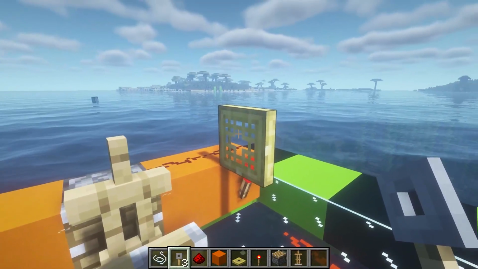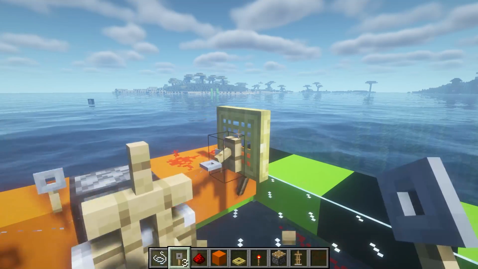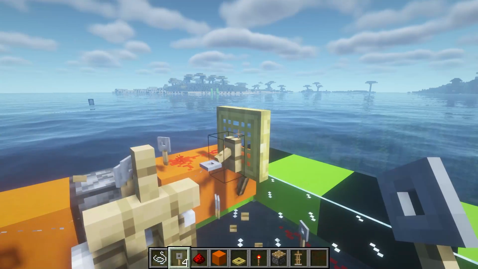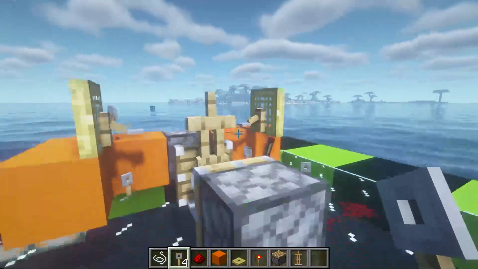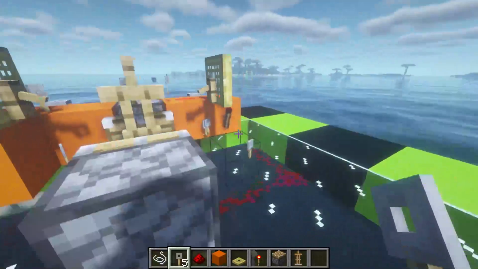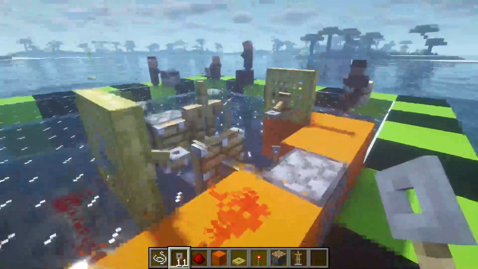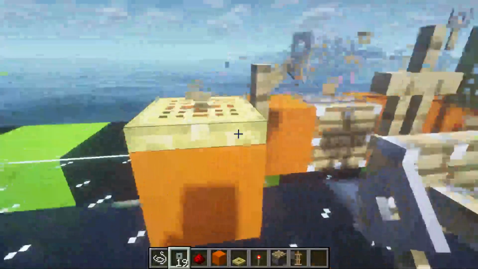So basically what you're going to want to do over here is stay here and just spam with your tripwire hooks. Now there's a little bit of a problem with this machine, and we are going to fix that. Right now I'm duping, but as you can see right there, it just jammed. Why did it stop? Well, that's pretty simple. First of all, we just gathered a lot of tripwire hooks. But what's happening over here is that some tripwire hooks just stay on the string. Now, I have a way to fix this, and it's really simple.